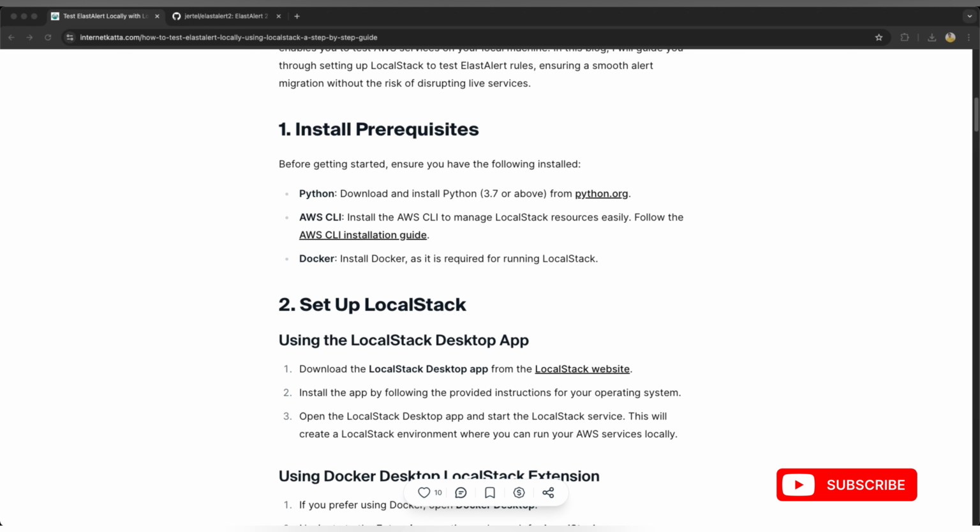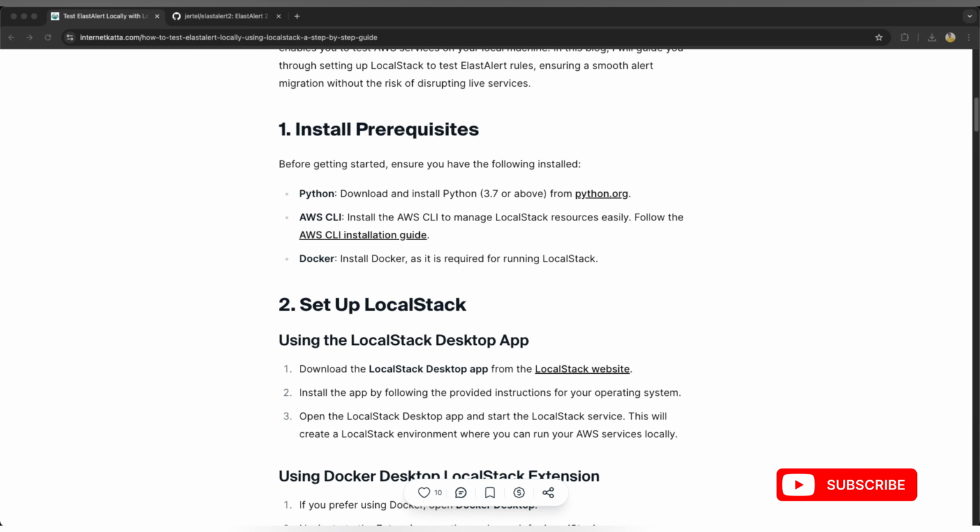The AWS CLI needs to be there, yes, because we are going to use the AWS Elasticsearch services, so we need to have the AWS CLI. Also make sure you have already run AWS configure and configured the AWS credentials so that you can list the changes there. Guides are available here already on how to do the installations and configure the credentials. Docker should be installed because we want to run Localstack, so Docker is required. Without that we cannot run the Localstack container, which will be running on port 4566.